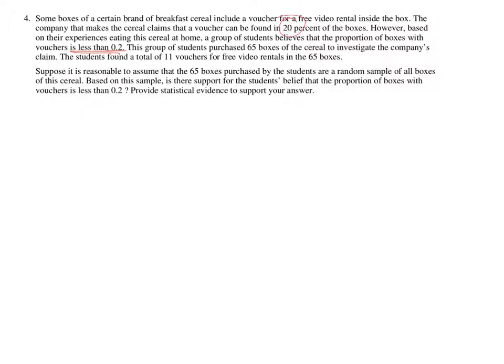The group of students purchased 65 boxes of cereal to investigate the company's claim. Students found a total of 11 vouchers out of 65, so p hat is 11 out of 65. That's our sample proportion. Suppose it's reasonable to assume that the 65 boxes purchased by the students are a random sample of all boxes of the cereal. Based on this sample, is there support for the students' belief that the proportion of boxes with vouchers is less than 0.2, that provides statistical evidence?